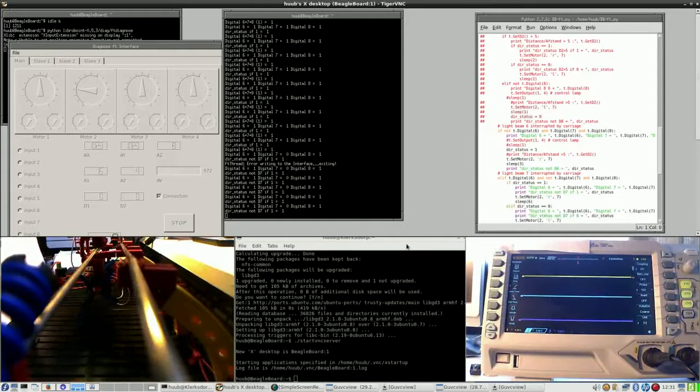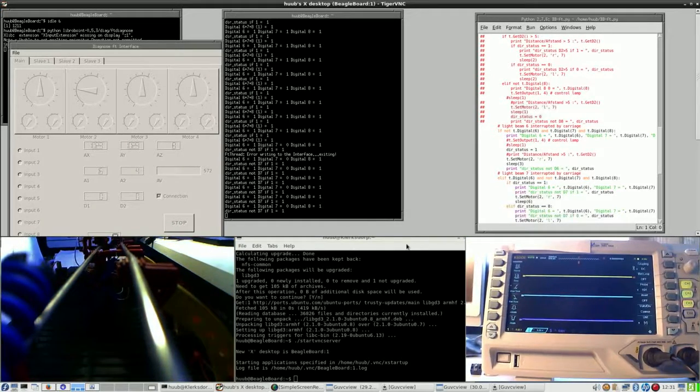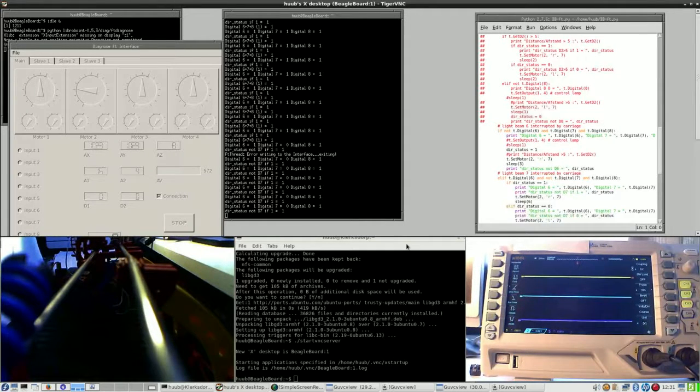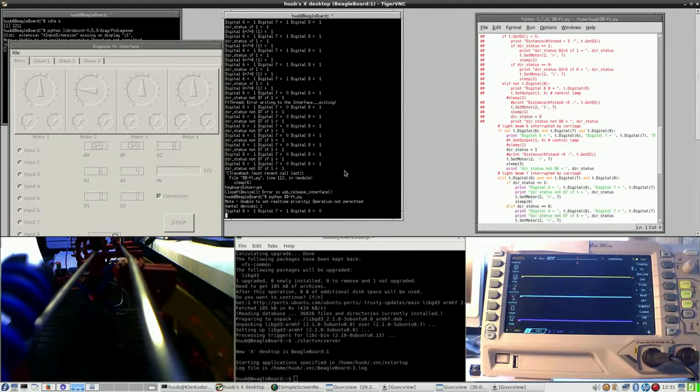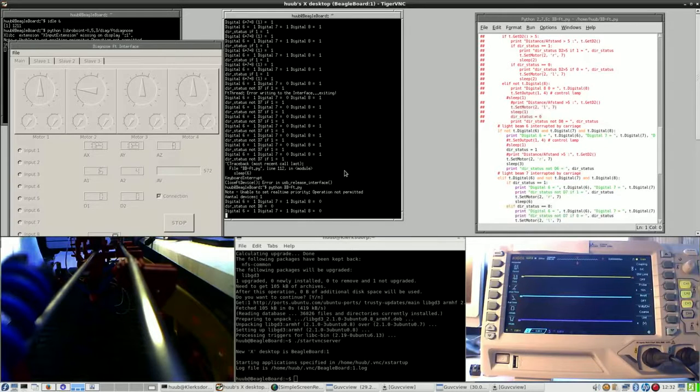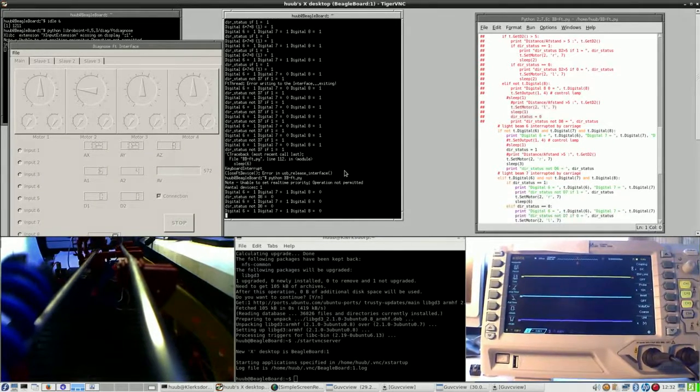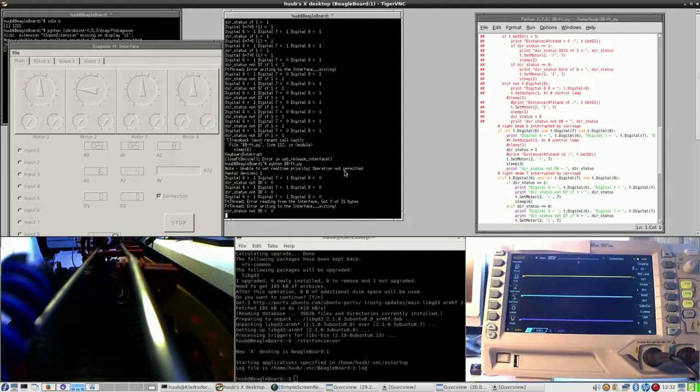Not doing anything now. Anything at all. And it lost connection as well. Moving back and forth. Program running. What do I see? Error interface.